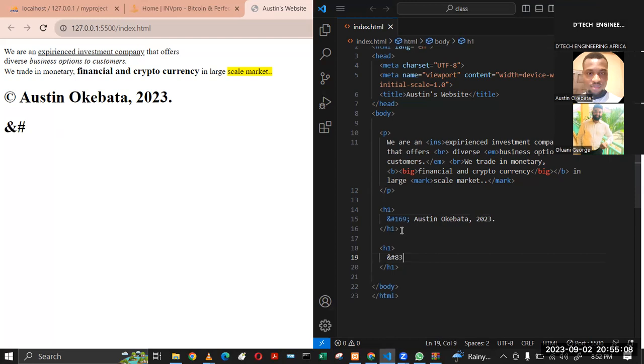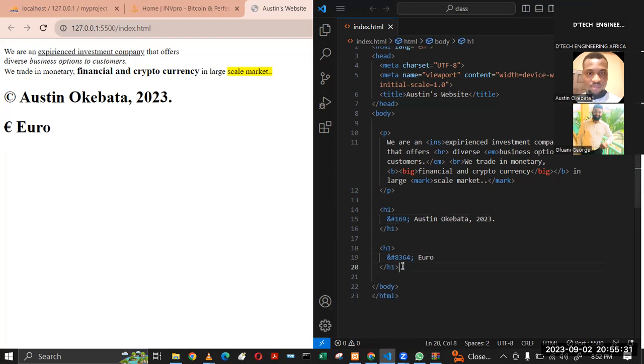I'll say 8364. You see now, this one is euro. I can call it euro sign. This is the copyright, and this is the euro sign. You can do many things with this.